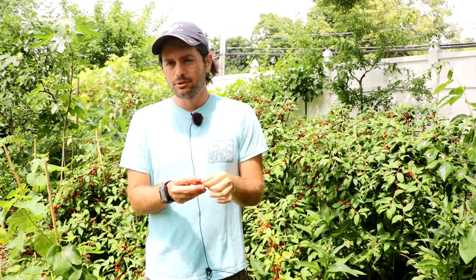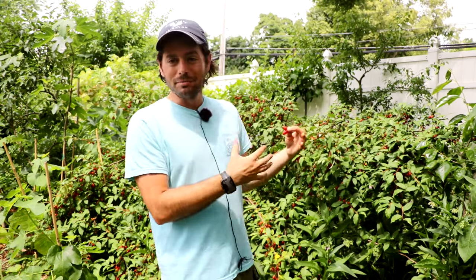Let me show you how to eat this. They're these little berries — they're not that big, but this variety, Carmine, is larger than others. There is a pit. What you can do is just eat it off the stem and remove the pulp away from the seed. The pit inside is actually rather large, but it's only one and it's really easy to eat around. I literally will spend like 30 minutes every day eating these berries — I'm not kidding.